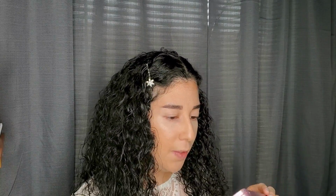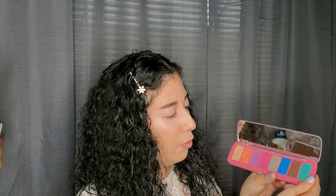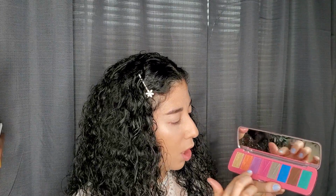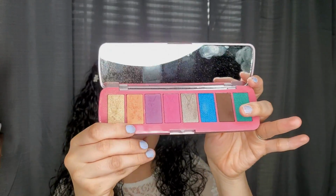As you guys can see, I'll be using the palette Brave Spirit, and this is from Revolution. And look at these colors, really nice colors. I'm using these just because they're the colors that are mainly used in the Fabuloso. Starting with our orange, which is this one right here. I'll put it closer so you guys can see the orange. Really nice orange. I've tried it before, just the orange, and it's really nice.